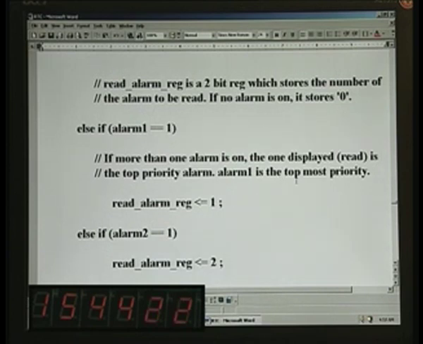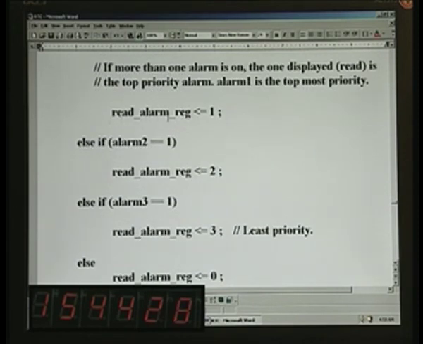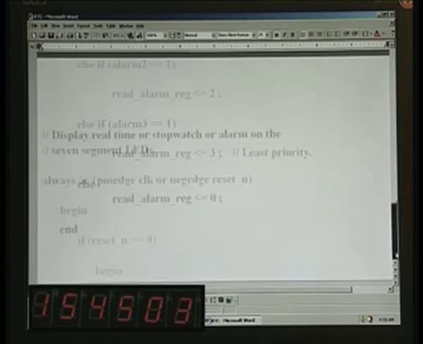Earlier we corrected this, you remember, and so here we need to set this register read alarm reg to 1 for that condition. That was for the first alarm. If alarm 2 is set, on the other hand, this reg will be forced to 2. If alarm 3 is encountered, then this will be set to 3. And note that this is a priority encoder, so it gives the topmost priority to alarm 1, because that was the very first statement. That is how the priority is assigned. This is clear to you, and if none of this is met, simply make it 0, which implies that no switch has been set for that.